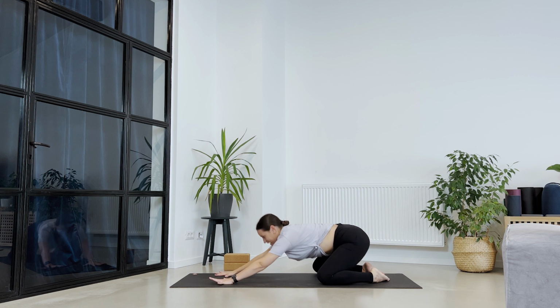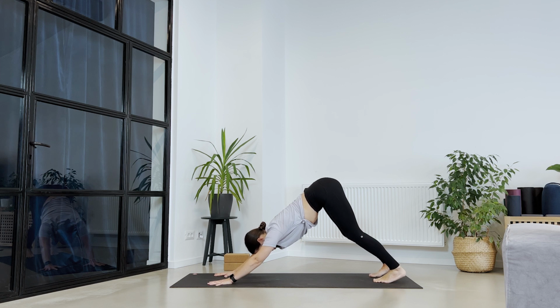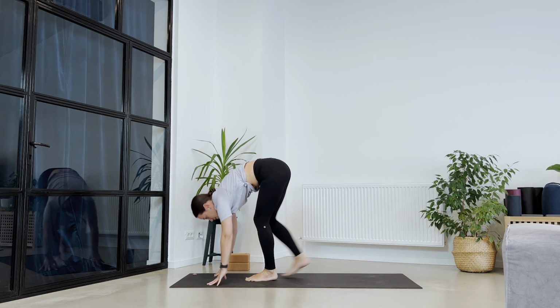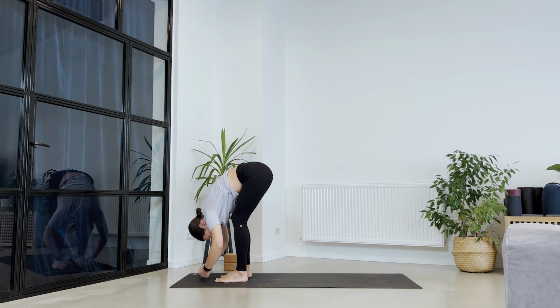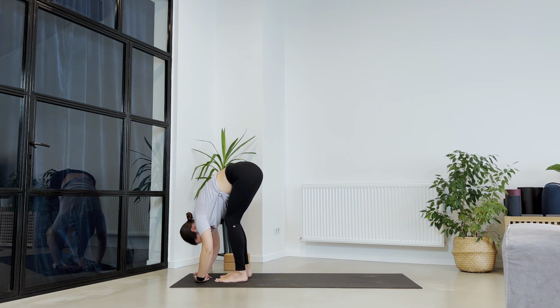Okay, press back into downward facing dog. Take a deep breath in and take a deep breath out. From here, walk your feet all the way towards the front of your mat. Okay, let's take a ragdoll, or just let your palms fall down on the ground, putting a little bit of a bend through the knees. And maybe shifting the weight of your body a little bit more on the toes. Good, this feels really great. Such a simple pose, right? One more breath here.